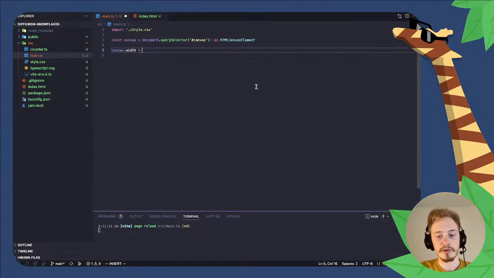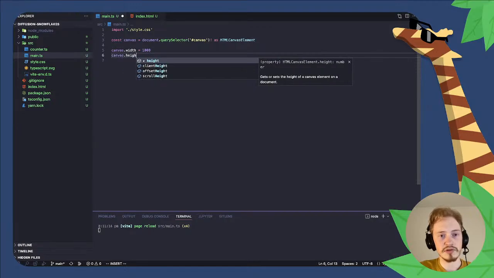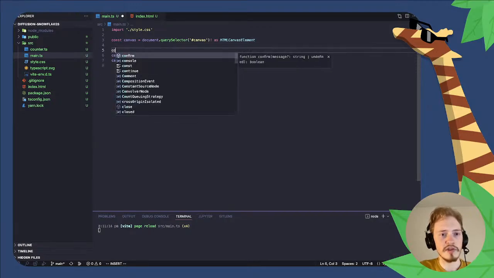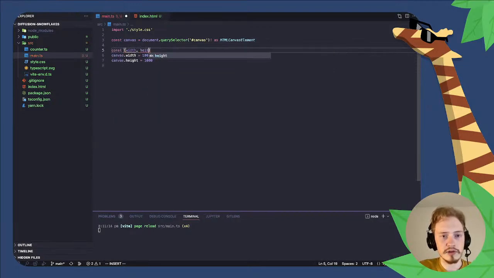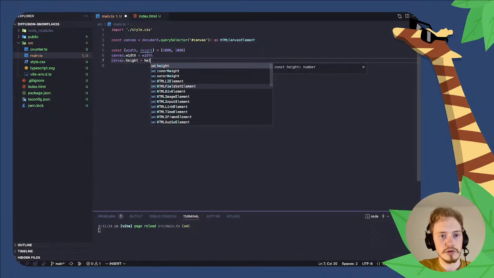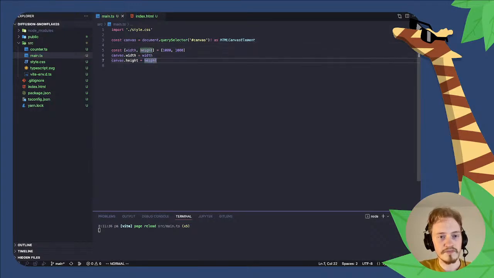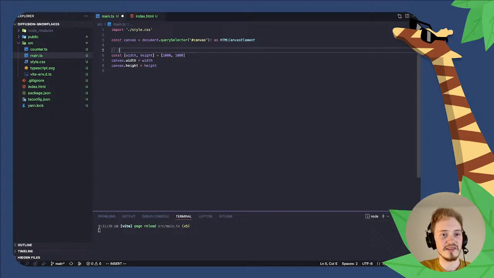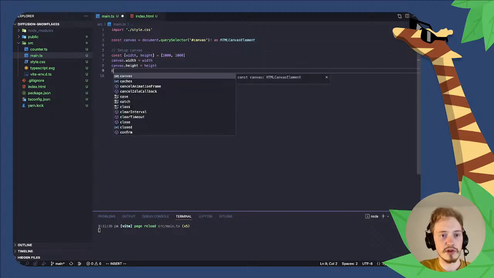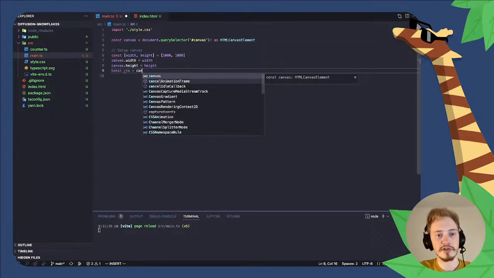Yeah, and then we'll give it a reasonable width. We'll make it a square, I guess. I'm thinking 1,000 by 1,000. And we'll want to know these, so we'll store these for later. Here we go. Well, if they're on the canvas, then you can just grab them out of the canvas again. That's true. It's more convenient this way. Okay. And we'll get the context out of the canvas so we can use it to draw.